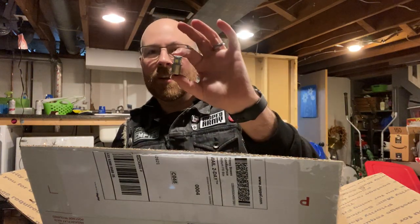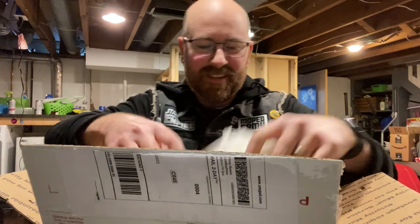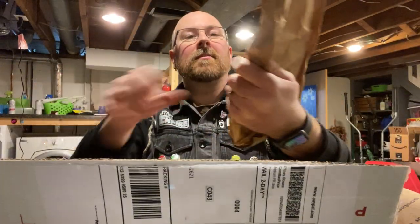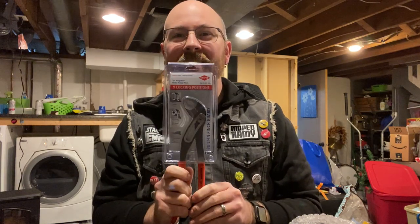Nice little LED taillight. Handy. Light bulb. Packing paper. What do we have here? Ooh, some nice channel locks. Now, my last pair of channel locks just broke. So, yeah, these are great. Thank you.